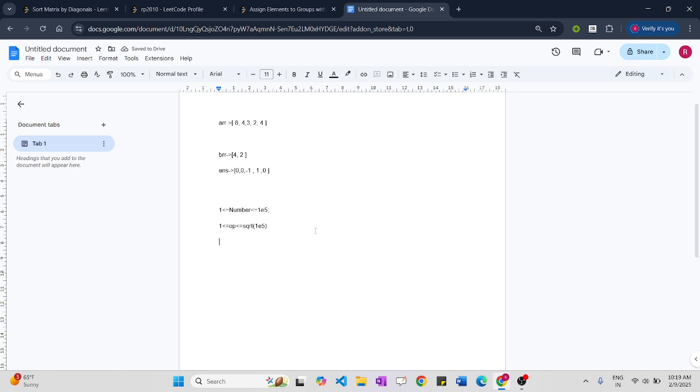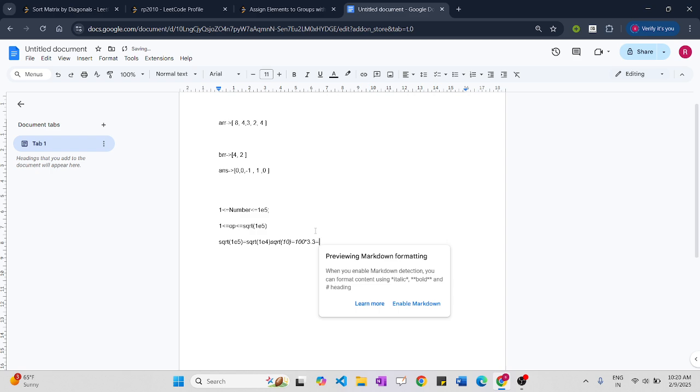Since I am performing the operation from 1 to the square root of 1e5, let's calculate the square root of 1e5 first. It could be the square root of 1e4 and the square root of 10, right? The square root of 1e4 is 1e2, that is 100, into, let's say, the square root of 10 is 3.1 or 3.3, let's say.